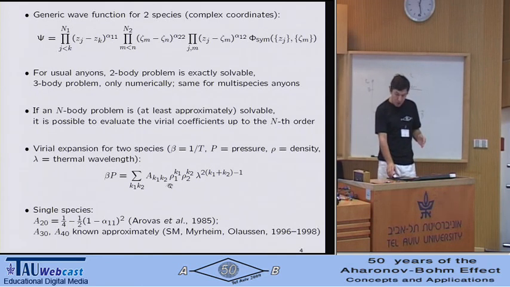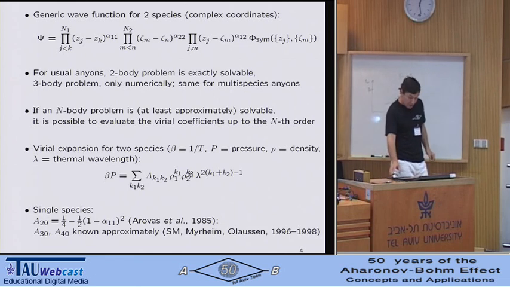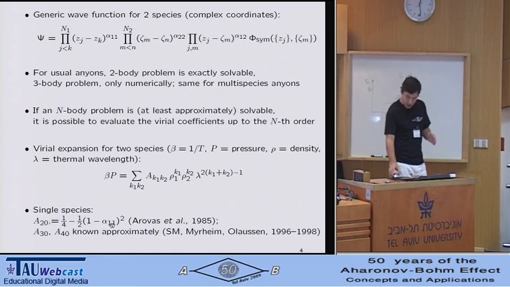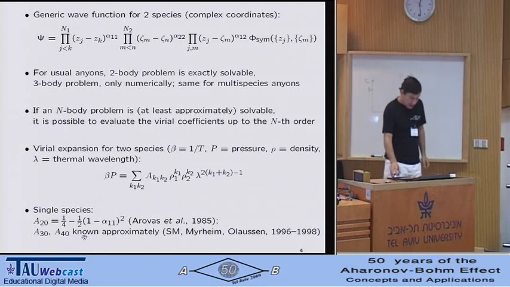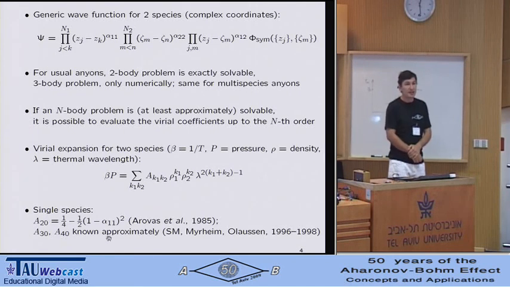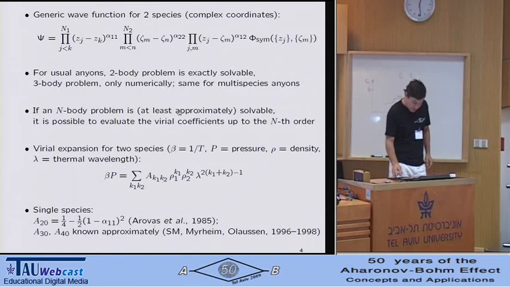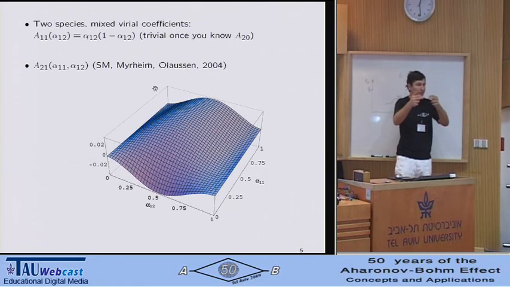For completeness sake, I will mention that this also includes single-species virial coefficients where k2 is zero, so that ρ2 is not at play. As I said, the two-body problem is solvable, so the single-species second virial coefficient is known exactly. This is a well-known formula. Note that it increases with alpha. Indeed, the pressure of a Fermi gas is bigger than the pressure of a Bose gas. The third and fourth virial coefficients have been calculated approximately, numerically, and here we would like to turn our attention to the mixed virial coefficients, which involve the cross-species statistics parameter.